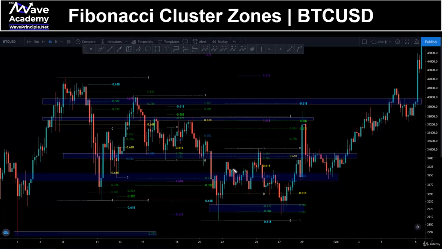But the main idea of this flat is that you know that it's going to go up 1, 2, 3, and it made a rise. And after that, it went ABC, you have here some sort of truncated zigzag, bounced on this Fibonacci cluster, then it went back up. Where did it stop? In this Fibonacci cluster, back down, but it tried again, and once it broke it, it went up again. So it's really important to have these zones in mind, but also the patterns.